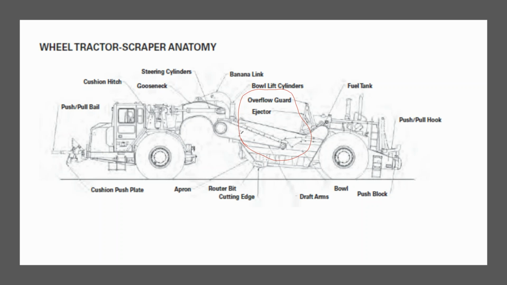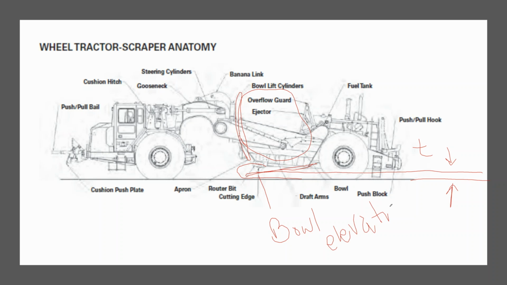So if we have a cut area, we can cut with this piece of equipment, and we can then carry on and go into the fill with this piece of equipment. When it gets to the fill, we can lower the bowl and open the apron so that soil will flow out of here and be put down in a mat, the thickness of which we can control by our bowl elevation. So this is a process whereby we have cut, carried, now spreading the soil, and so our compaction equipment can come in behind and compact where our fill is going.